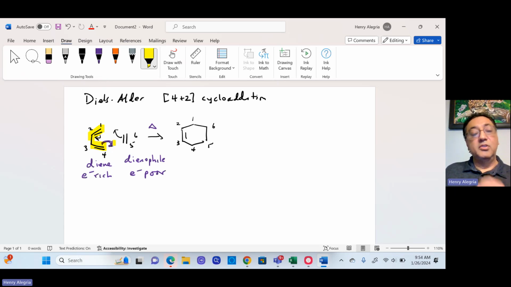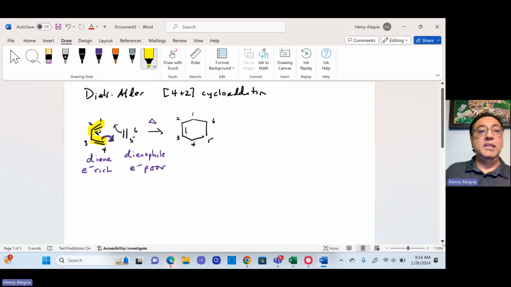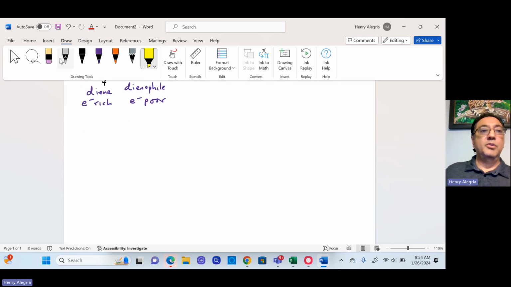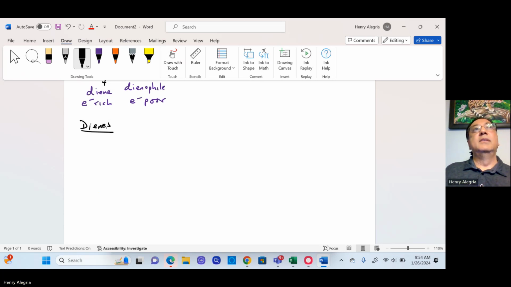And clearly the opposite is going to be the case with the dienophile. Anything that we add to it, we would want it to actually pull electron density away from the dienophile to make it electron-poor. So then let's look at examples of good dienes and good dienophiles. So in the case of dienes, if I want to have substituents that are going to push electron density, think back to your Orgo 1. Can you think of any kind of substituents that would be good at pushing electron density towards something?